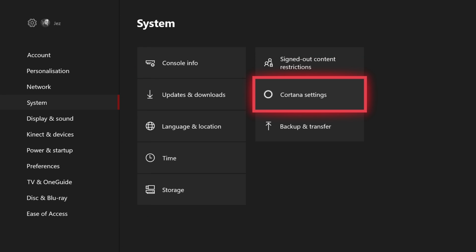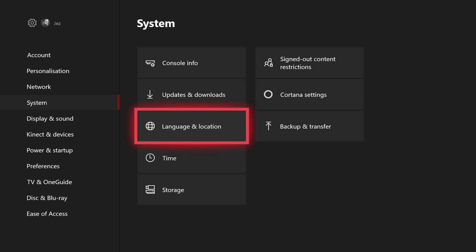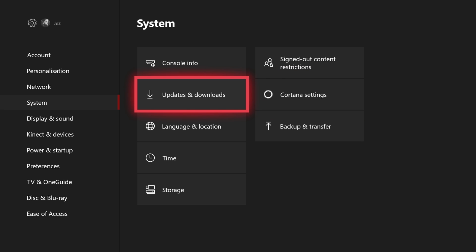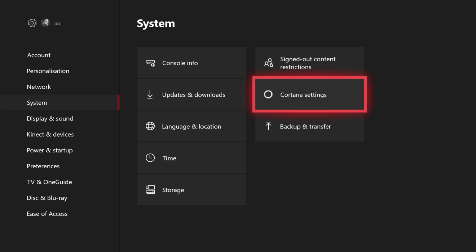Okay, so the other major noteworthy change here can be found in the way Cortana is handled on the Xbox. No longer will you be able to use a headset microphone or Kinect for accessing Cortana commands. You will have to use an external Amazon Echo speaker or an app on your phone or an app on your PC. The reason they've done this is because nobody was using them. If Kinect users are the 1% of Xbox users, then Kinect Cortana users were the 1% of the 1%. By removing this, it frees up more system resources for a faster dashboard and stuff like that. But it is nice that it still works via apps.